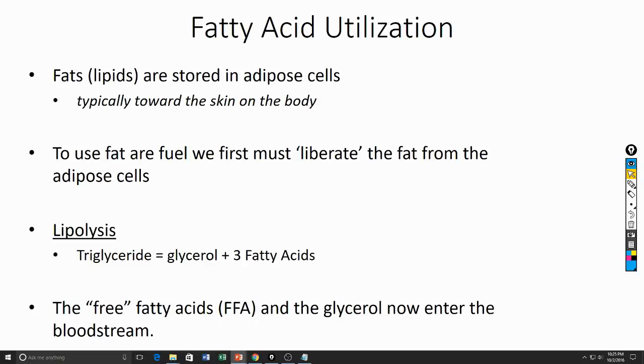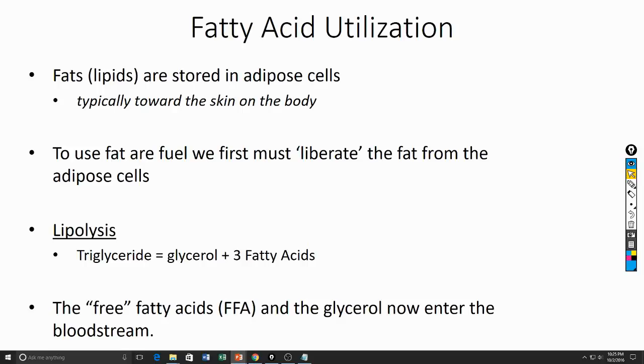Now it has to be transported into the muscle, but we can't use it in the sarcoplasm, so we need to transport it into the mitochondria, and at that point we can start to break it down, which is a whole other step on top of Krebs and on top of the electron transport system. So we have a lot of barriers in our way before we're able to use fat as a great energy source, just because there's a lot of transport involved. It's bad logistics. That's kind of how it works.